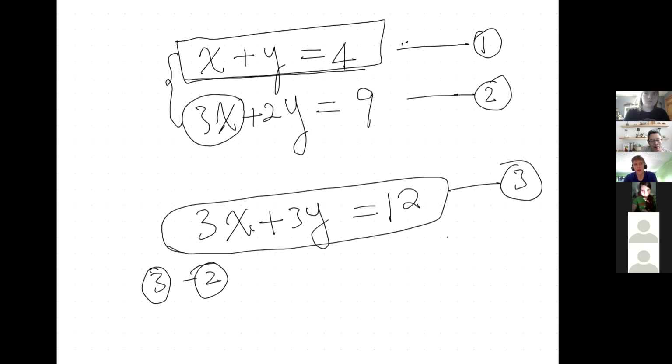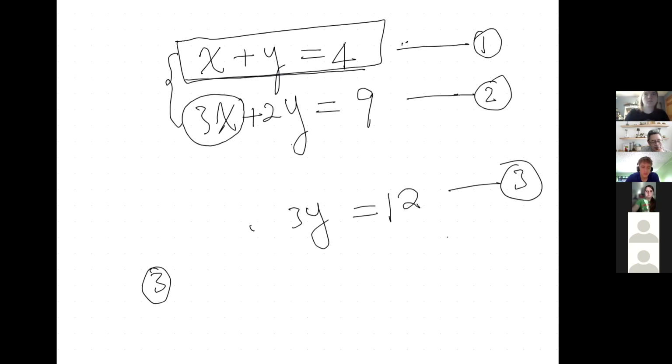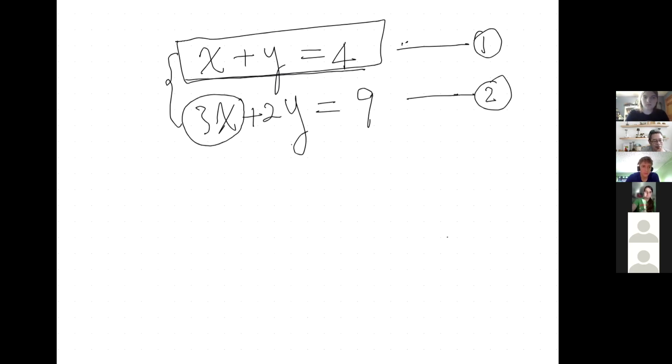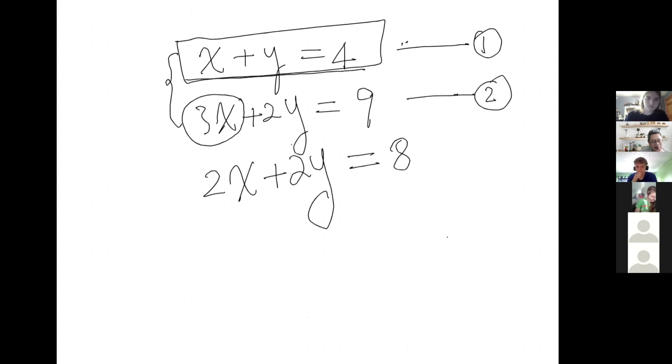If I want to get rid of y, I solved for y first. I subtracted y, then I solved for x after that. So I did it another way. If you want to get rid of y, instead of multiplying 3 on both sides of 1, we multiply 2. So that becomes 2y equals 8, right? Are we good here?